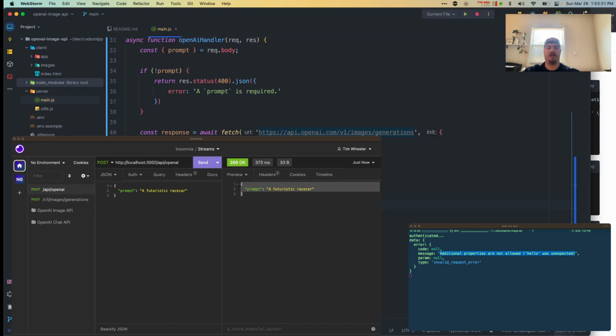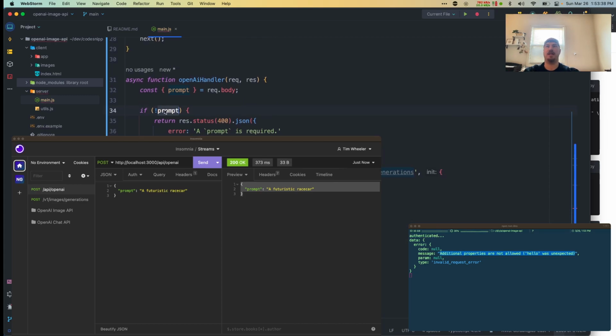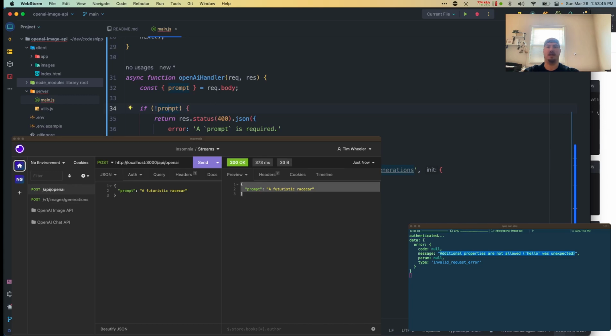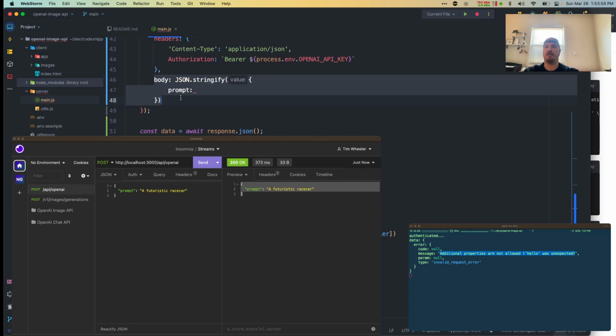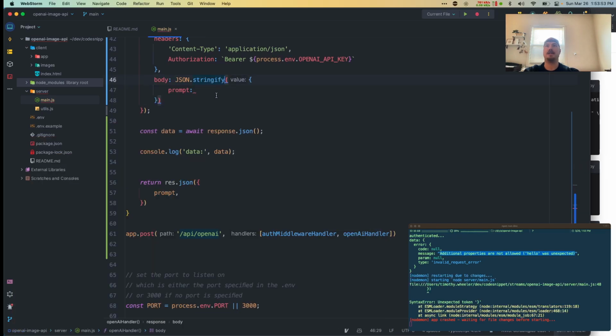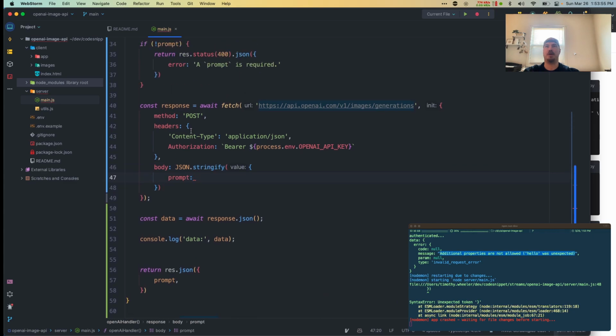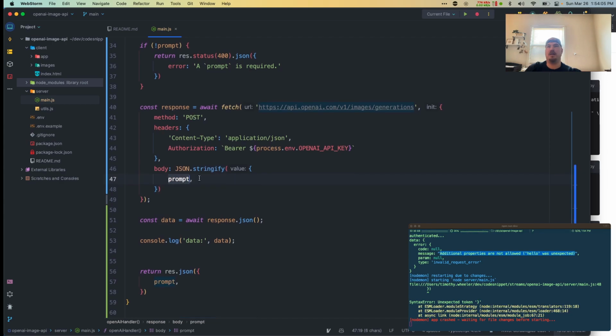So let's go ahead and give it that. We already have the user's prompt here, because if we've made it past this condition, we know that the user has provided us with a prompt on the front end. So in this case, what we can pass in the JSON body is the actual prompt from the user. Similar to what we're doing down here, we just have this JSON prompt. So let's pass this in as the request body, the user's prompt.